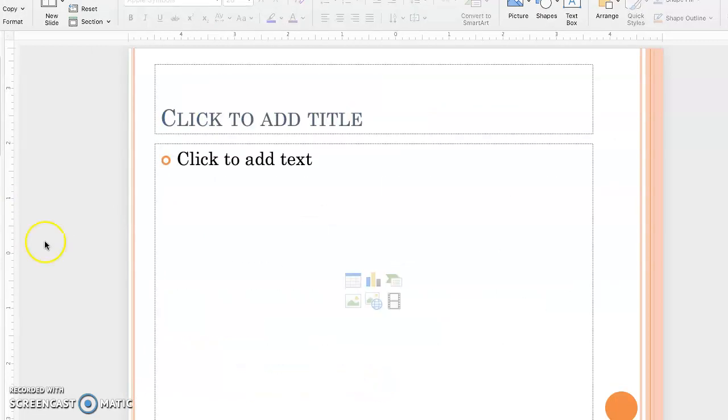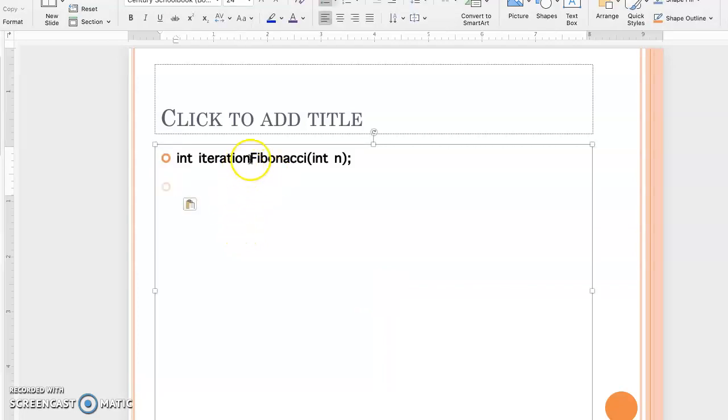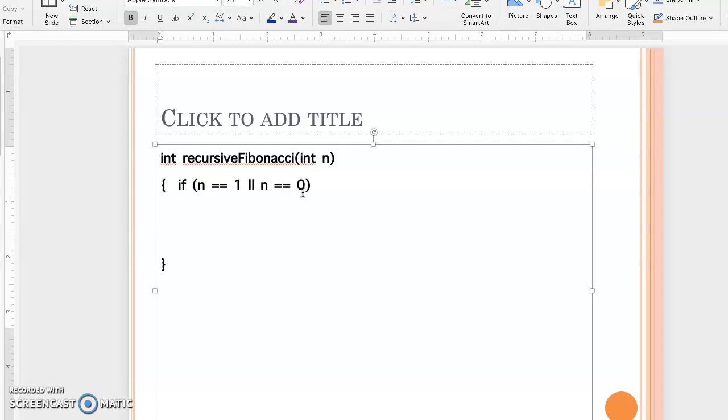We call this one recursive, and I still need to pass n. Remember the definition: Fibonacci 0 equals 0 and Fibonacci 1 equals 1. So these two are our base cases.